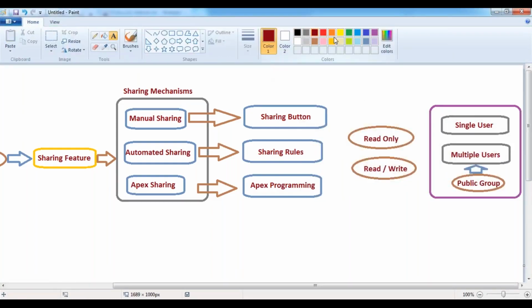These are the 2 types of access we can grant on this particular record to the people. Whenever you are granting access on the records, these are the 2 levels available.